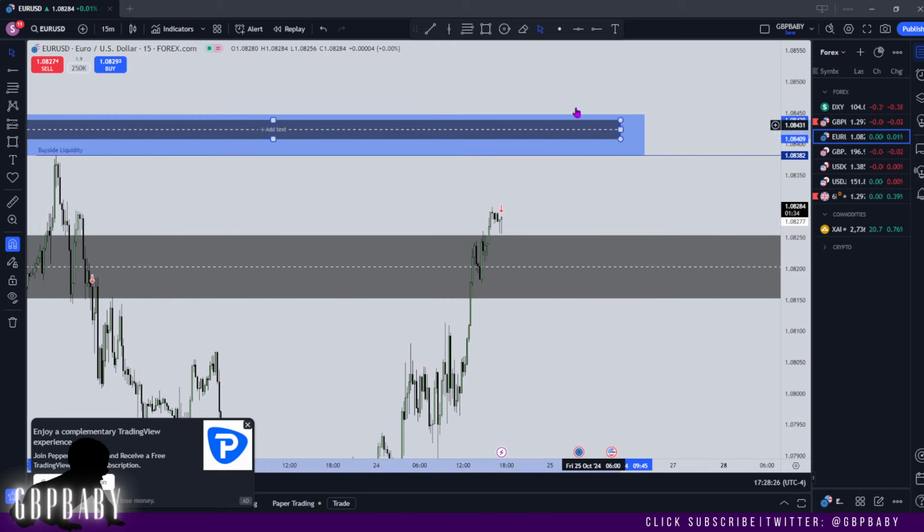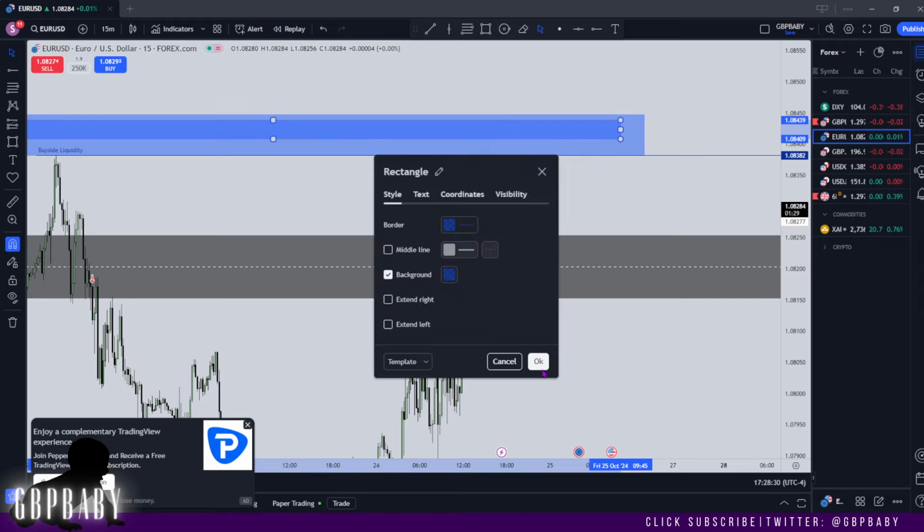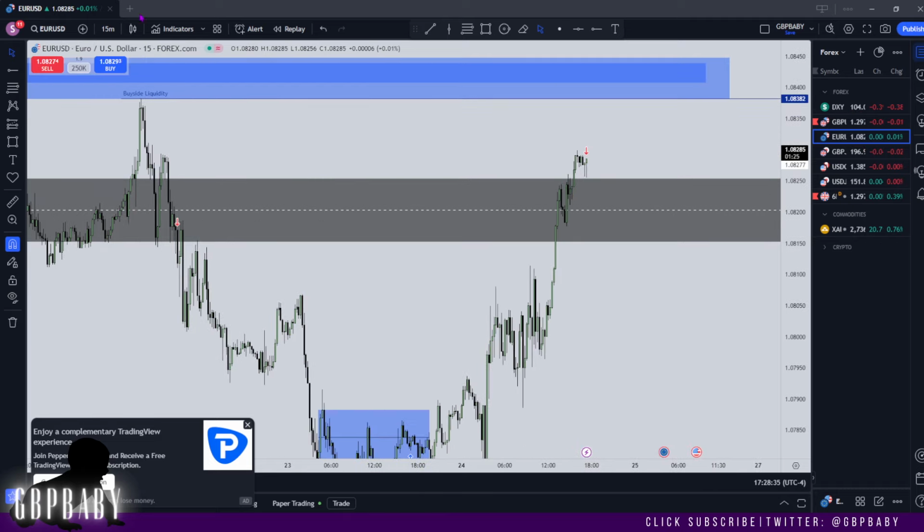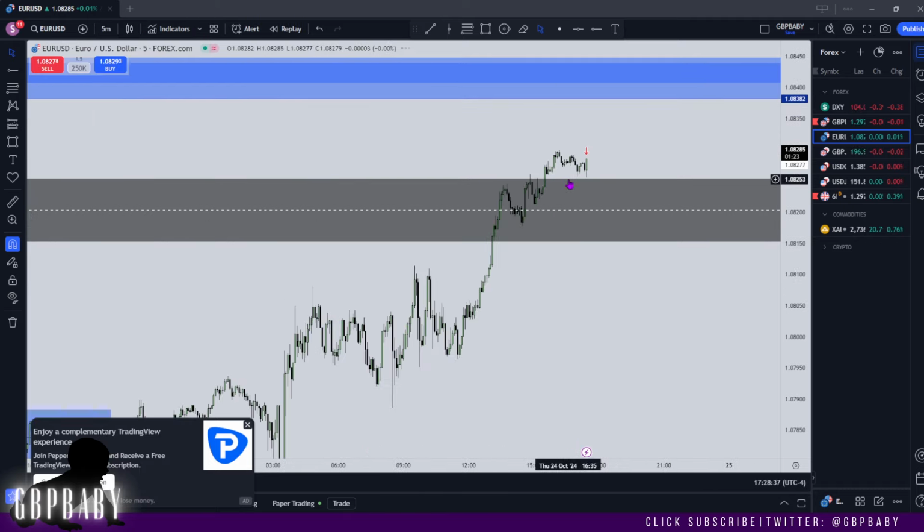And then we can get very specific right here, because we have a 15-minute fair value gap inside of a 4 hour fair value gap. Let's go to the 5-minute. And it is very possible that price can run into Asia and just keep rallying. And if that's the case, let's say we reach here and we start the new day and we're already up here, we might find that price reverses and we just have a bit of a consolidated day, and we need to be aware of that.